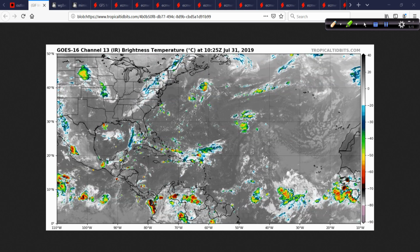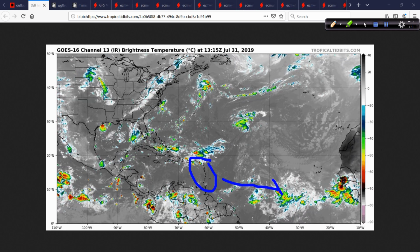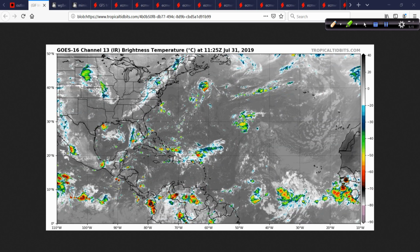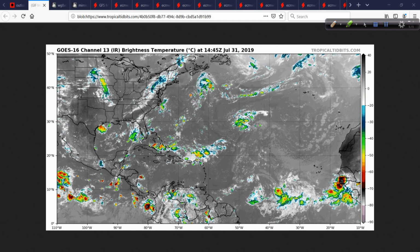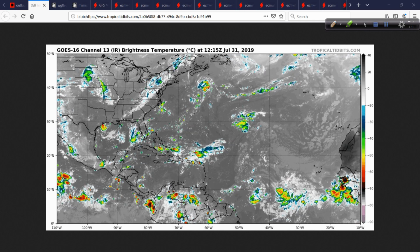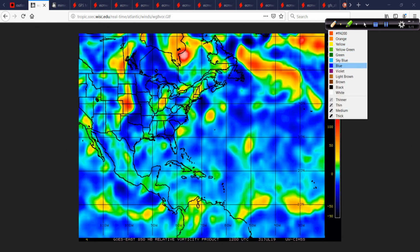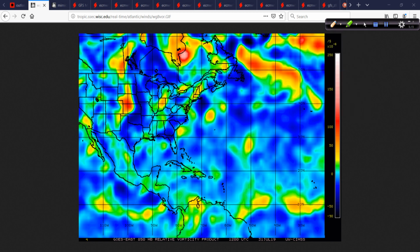So you guys in the islands here, you know, certainly, you don't need Mark to tell you, but keep an eye on this, because it's going to be heading in your general direction over the next several days. And remember, it doesn't have to be a hurricane to bother you. So let's see how this evolves. And that being said, let's start looking at some of the analysis products here. First, no appreciable energy or vorticity associated with what was formerly 95L. Why don't we use purple? Right in here, kind of gone, so that's good.